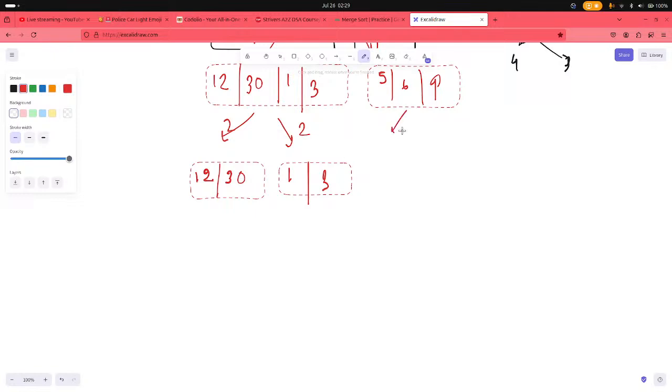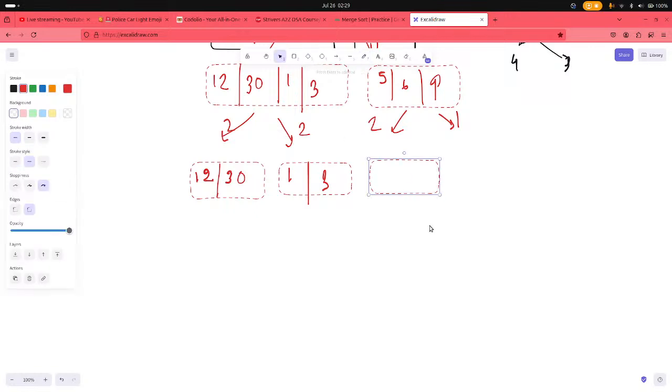The other one I can break into 2 and 1, so it will be 5 and 6, and this will be just 9.